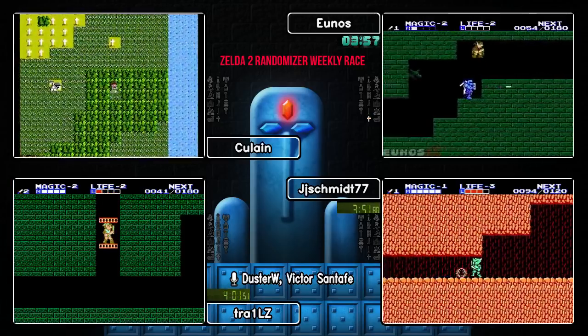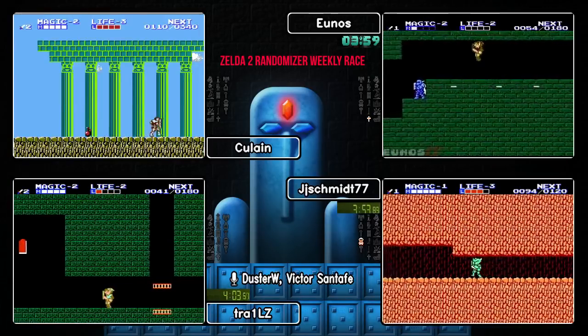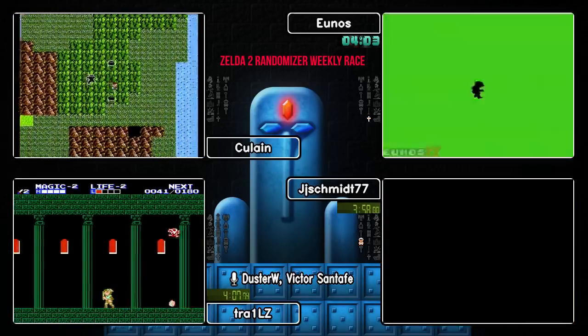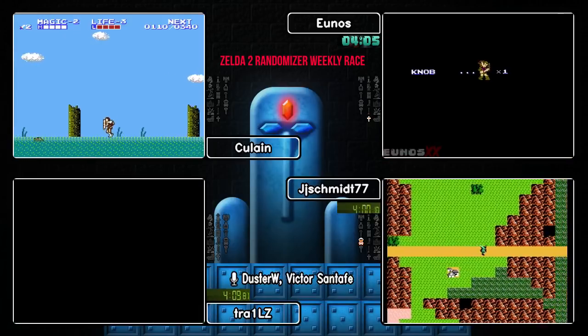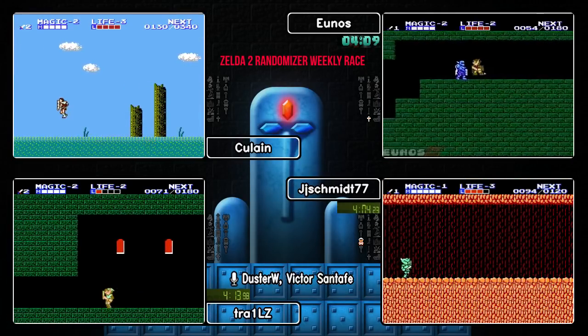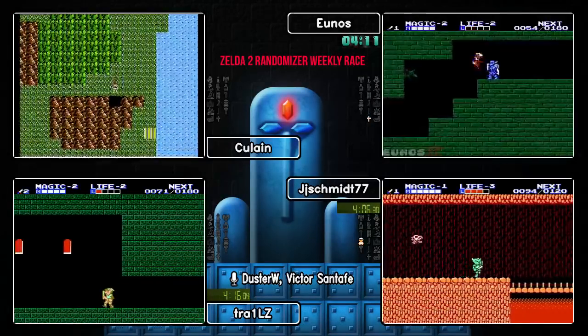Meanwhile, JJ Schmidt picks up the child in Magic Container Cave. So that will help him get the spell out of the town of Darunia, which is in the east. So not yet a useful item, but maybe later.